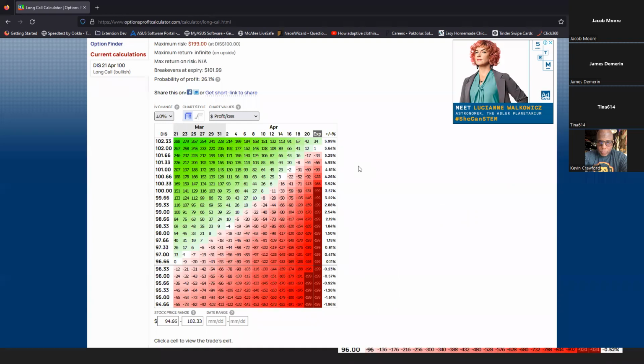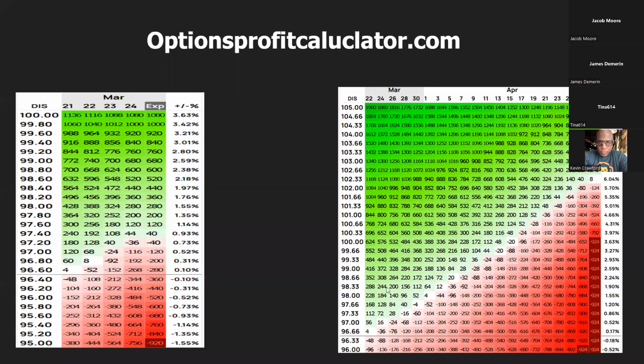So that right there is pretty much everything that I have. You can see here, this is a little bit longer expiry, and this just shows you exactly how you can be moving forward. And then for March, here we have that $96.50. So if I buy a $96 call, but you can see this is why people prefer to do same day or same week expiry, because look how enticing that is.